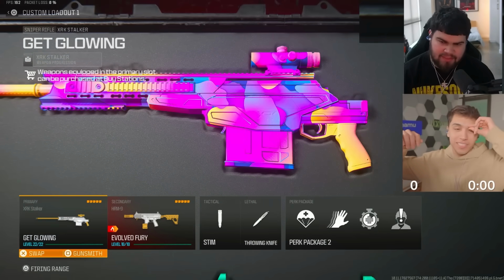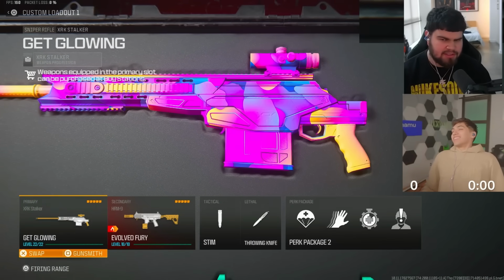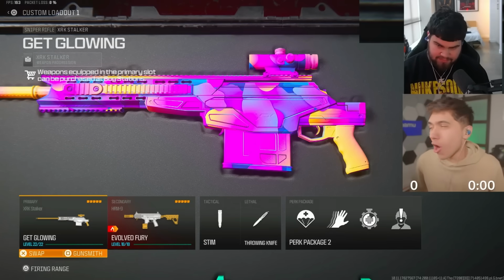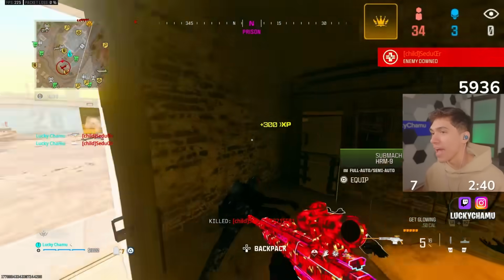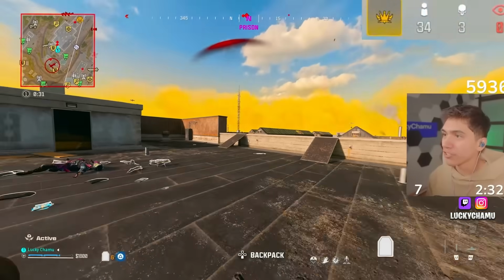How many kills do you think I drop with this class setup? I think you drop above 20. Are you playing solos? Solos. 25 plus. Woo! All right, Dante, W, man. Thank you. All right, let's go test out Dante's class setup, the HRM, and boom! We got a little bit of sniper action as well.